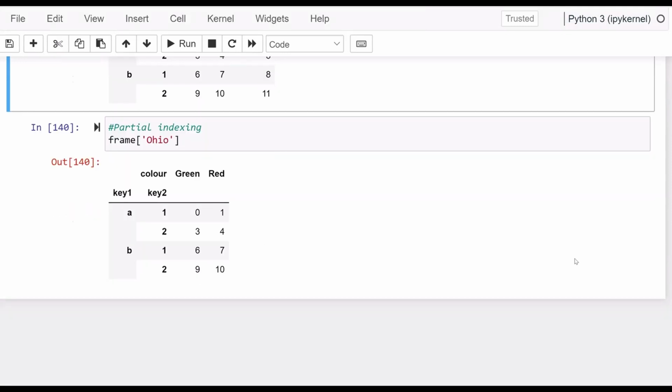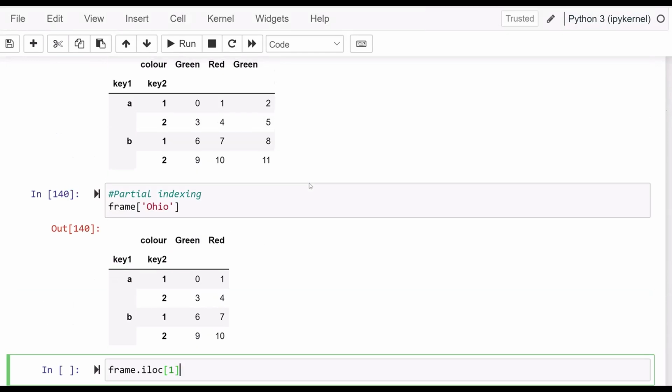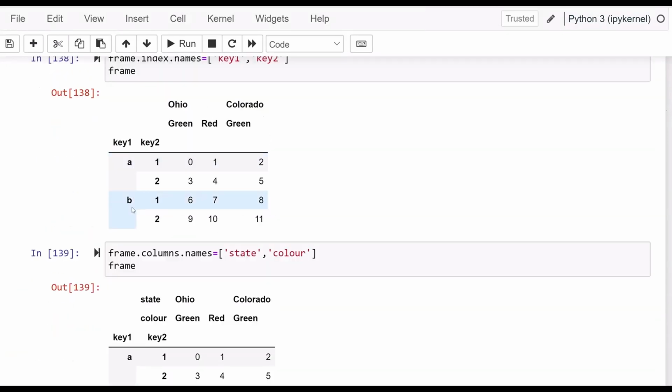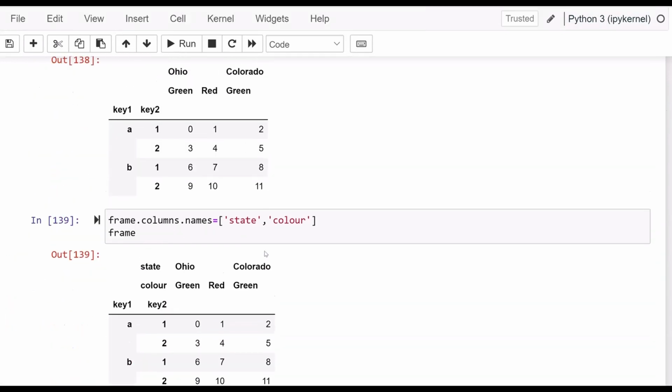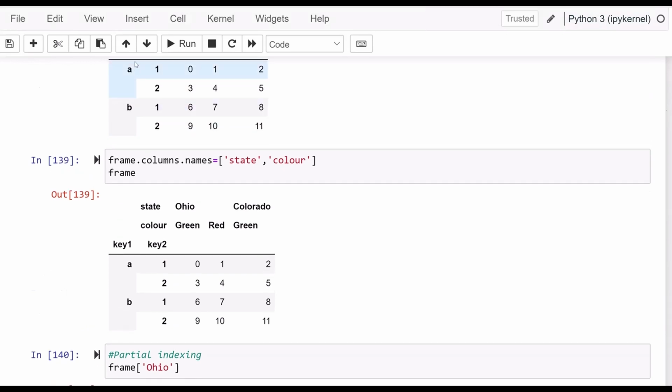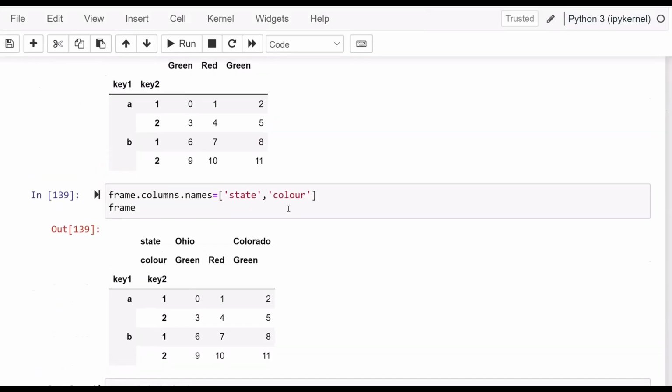Now, if you wanted to select a row based on the second level of indexing, we use iloc. We can use iloc or we can use loc. So for example, if we wanted to get for A and B, we get 1, 1. So this is how we do it. Since we are using the location, we are talking about this first one here, A. Sorry, not A, but rather B, because it starts counting from 0.